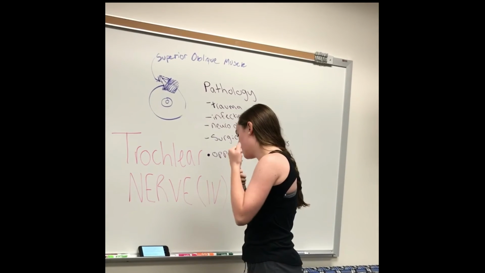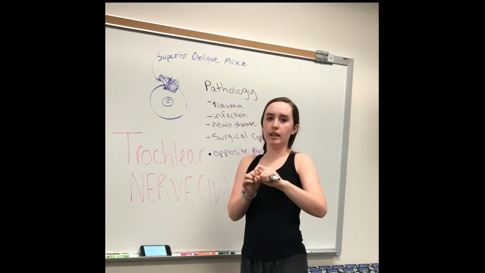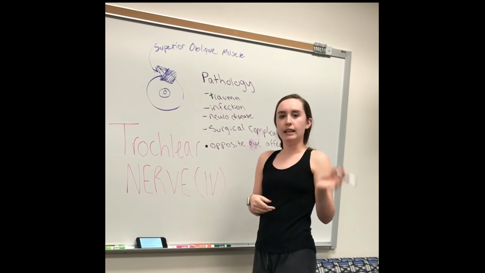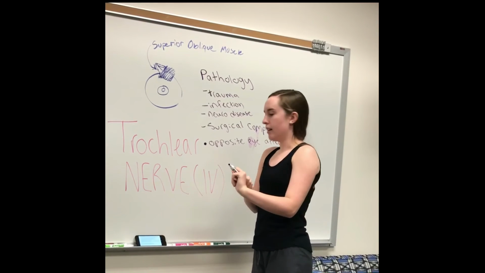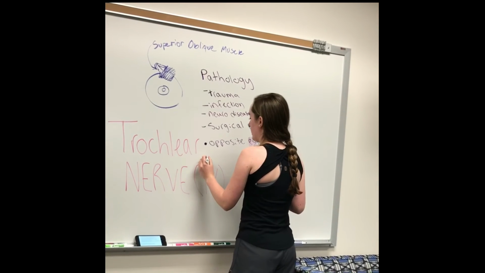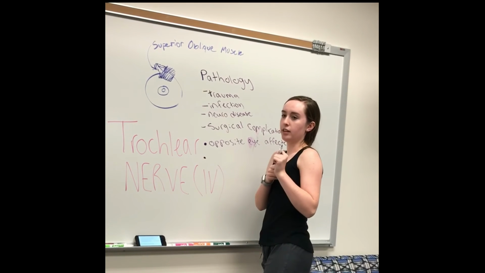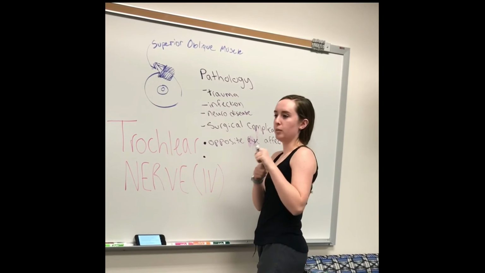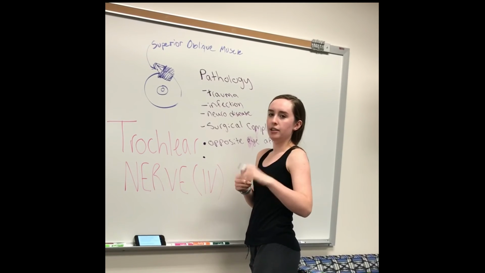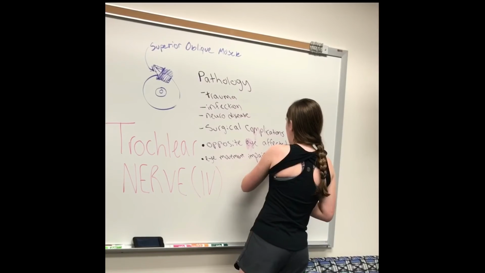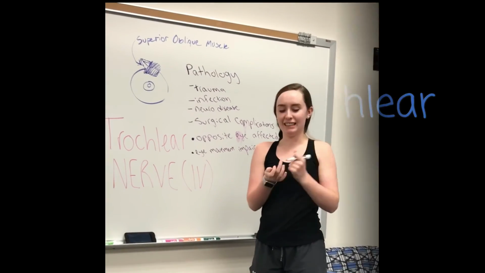And it will affect the ability of the eye to, like we said earlier, inwardly rotate, abduct, and look down. So you will see certain signs, I'll show you when we test it. If the trochlear nerve is damaged, there will be certain things you can look out for in terms of eye movement. Okay, so now let's move on to testing it.